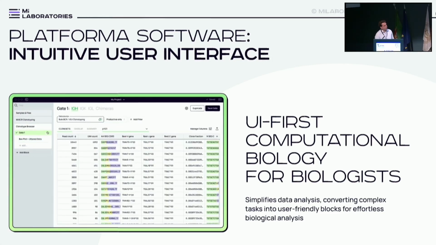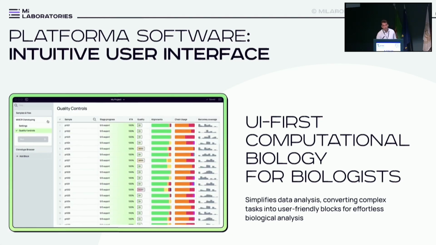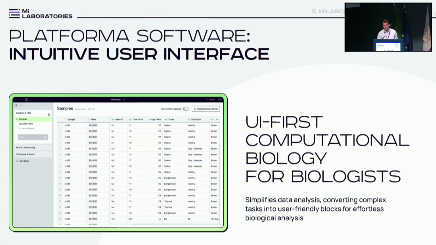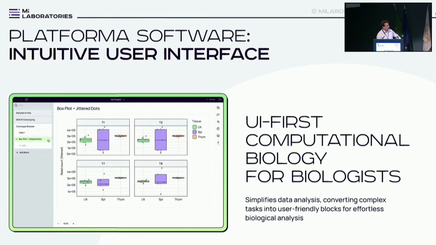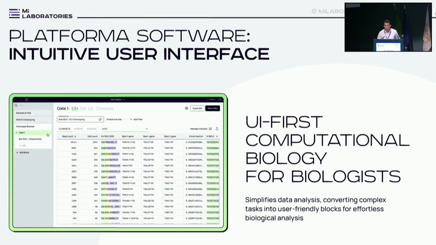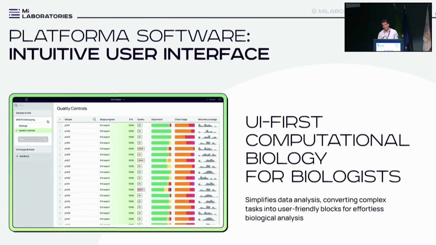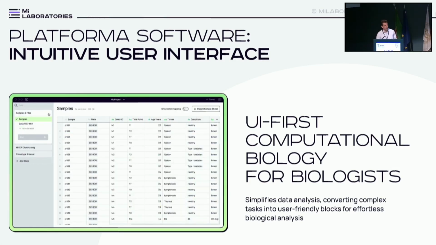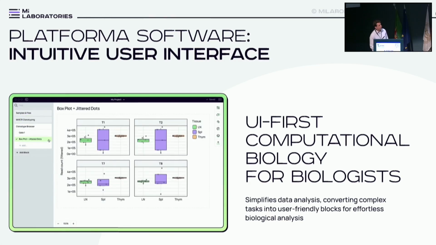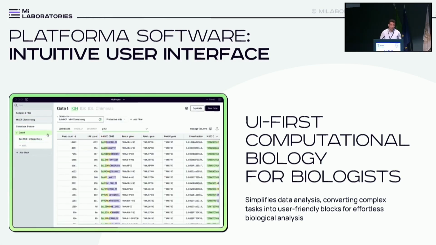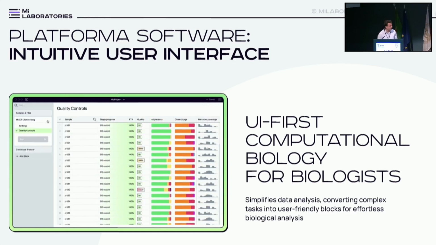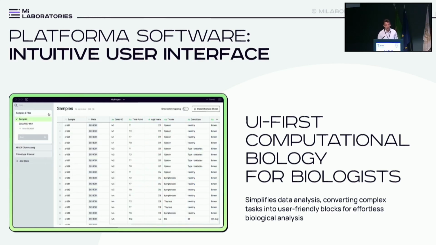Because of that, just a few weeks ago, we released the first version of our new platform. It's called just Platforma. The key thing is that it provides, as a part of the platform, an interactive graphical user interface. And all the things that you were able to do with recent versions of MiXCR on the command line are now available from the interactive graphical user interface, which is designed specifically for biology people. And the interface speaks in the biological language.